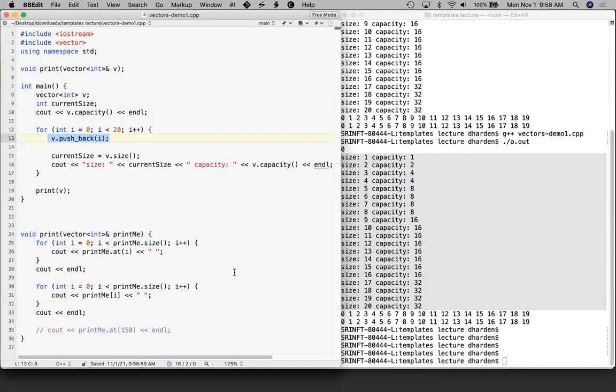The next thing I want to talk about is something called size_type. And size_type is something that students sometimes struggle with understanding the rationale behind, but it's super, super simple to just use.